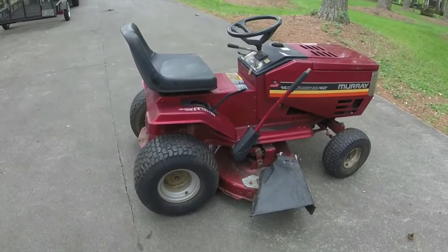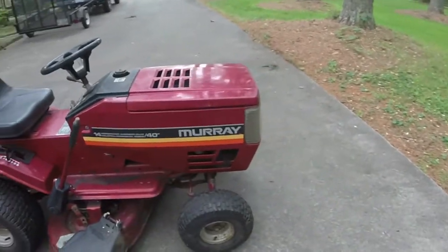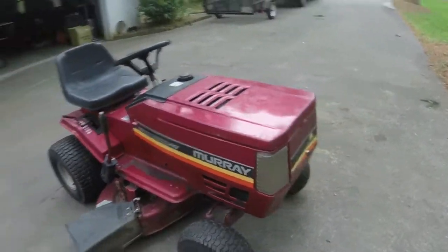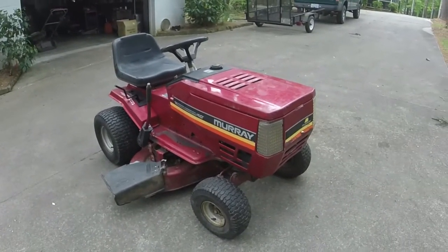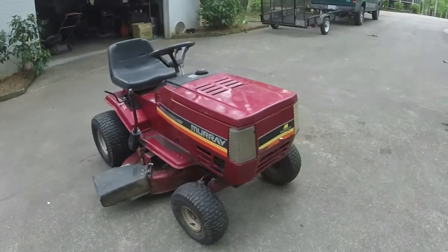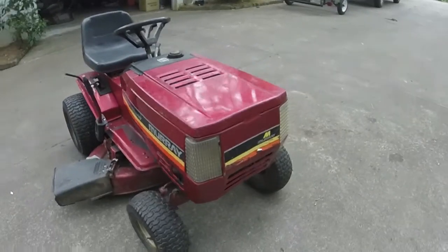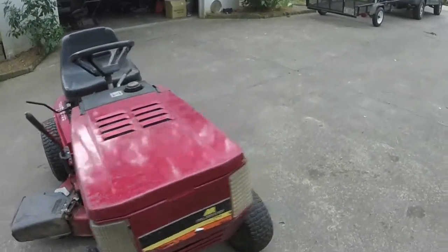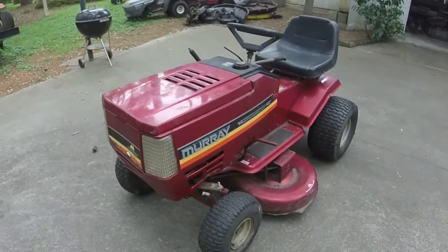I don't know how many years it has been since this mower has been run. It is probably 5 or 6 years. I do not remember this thing ever being pulled out of the shed the whole time that I was helping my family member cut grass. And y'all saw I put fresh gas in it, and it basically cranked right up. It's on a battery, and it's been running and cutting great since.